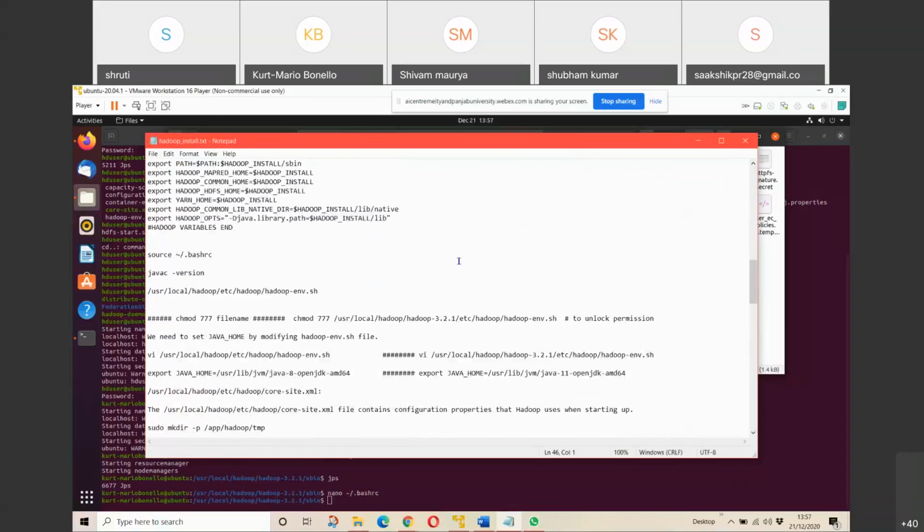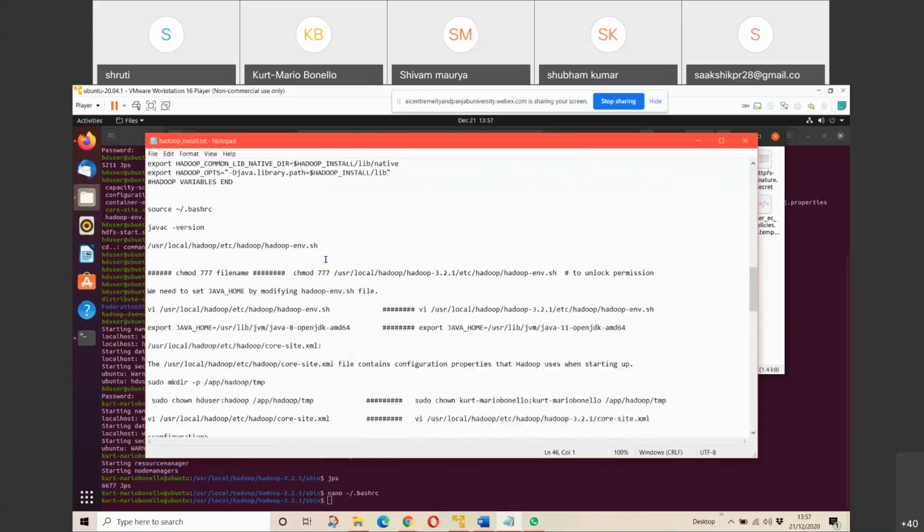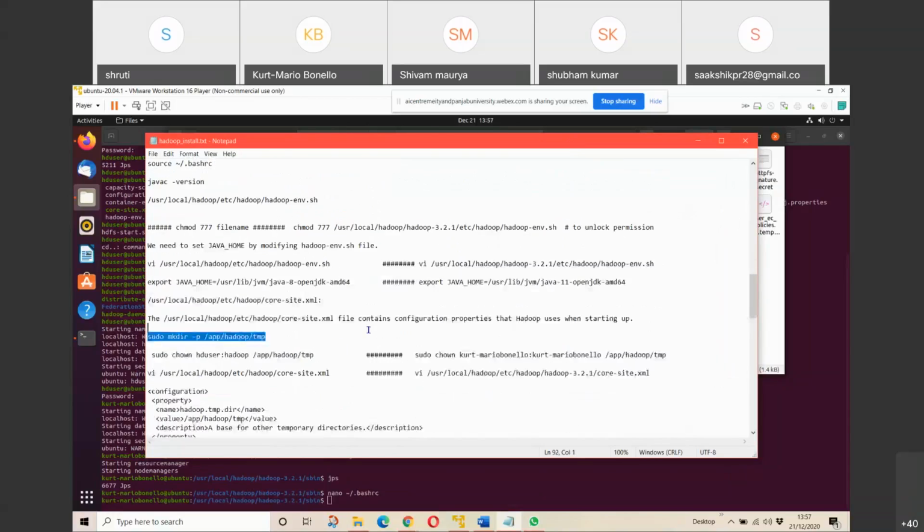Yes. Now here, see sudo mkdir -p. This is a command. Have you performed this one? Yes, supposedly yes, because I went through all this file, and in fact, I even did my notes here to do them for my case.